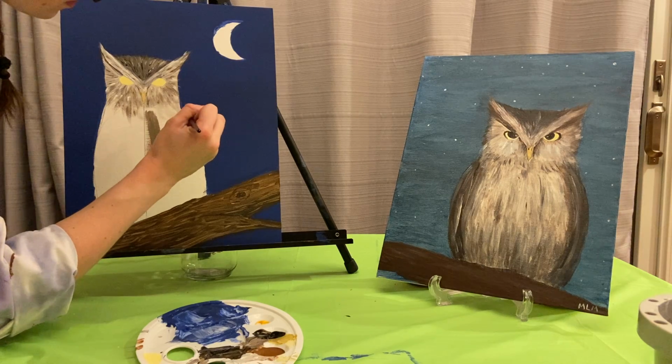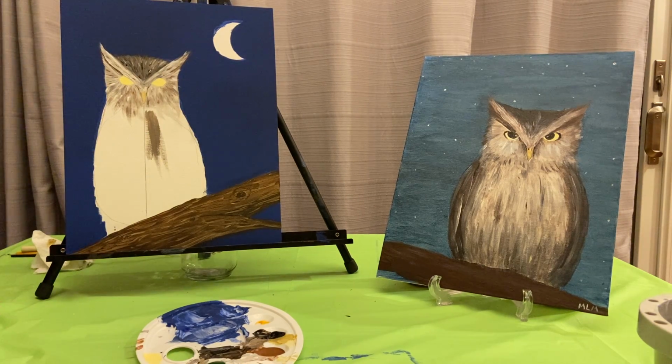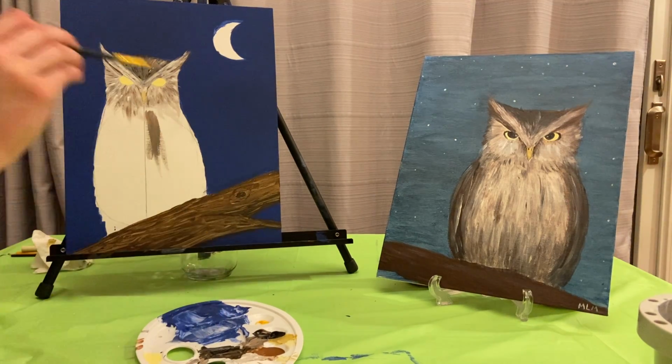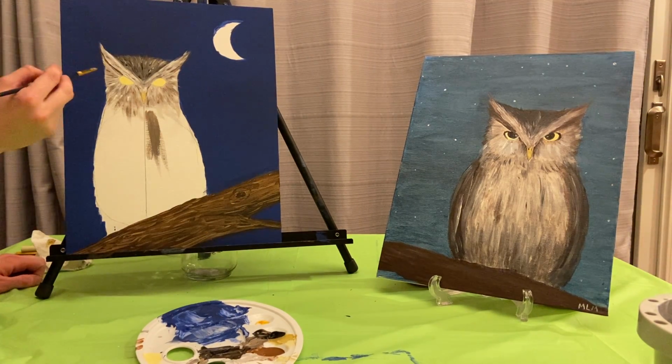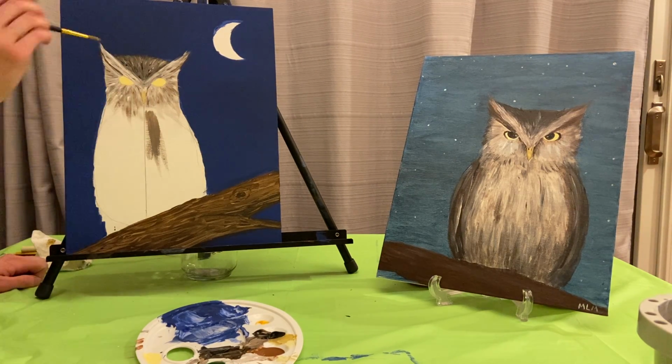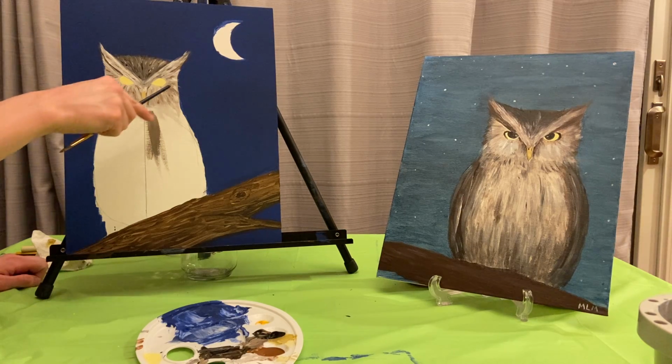And remember, I'm gonna take a step back and take a look. What do I think? Looking pretty good. Now's a good time to take a break and look at your reference photo. Is it looking how you want it to? I know on my reference photo it's darker on the edges. That white should be concentrated, or the lighter color should be concentrated on this cheek section.